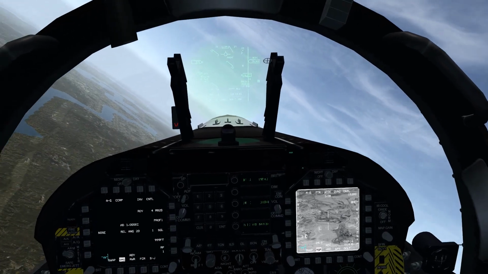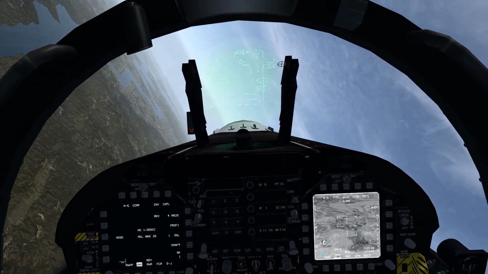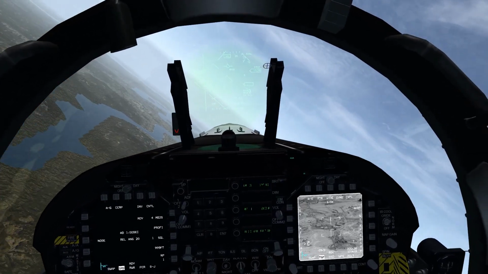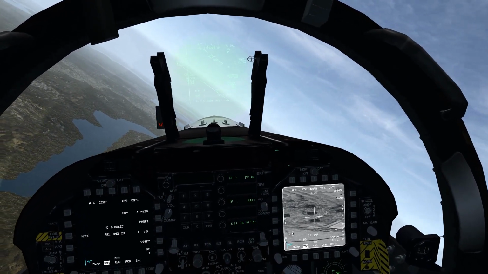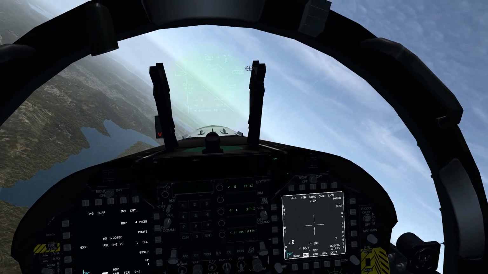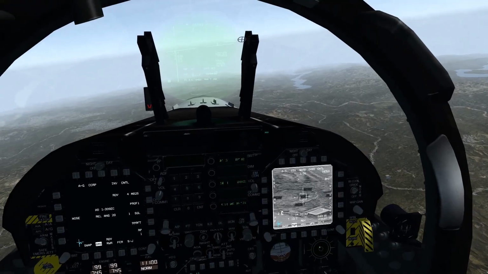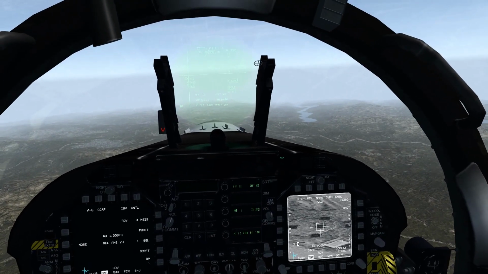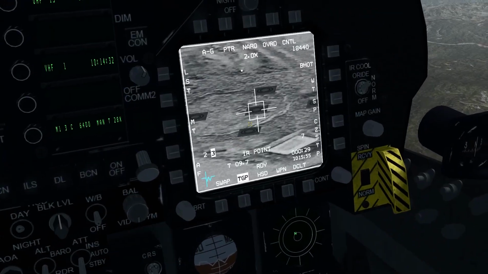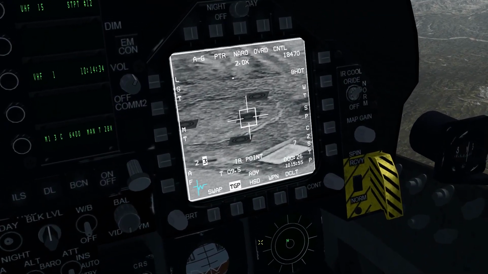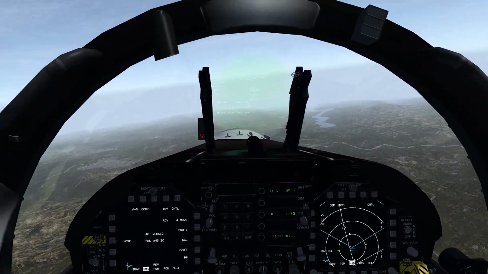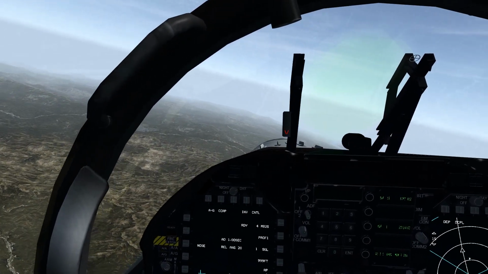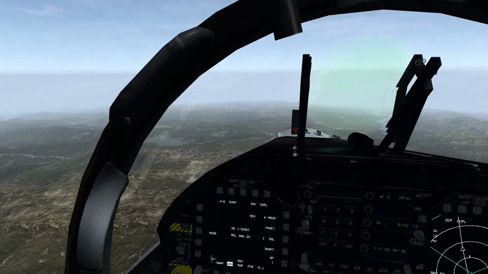Alright, so let's turn back towards the target in CCRP mode. And you'll notice every time I turn, my TGP is not focusing on that. So just TMS up and just get a lock on the ground there. Alright, so there I got a good lock on the target, just so you can see it. If you TMS up and it gets an infrared point lock, then it'll lock on that target and it won't sway. Now realize you don't need the TGP for visual bombing. So just to demonstrate that, we're going to turn it off completely.